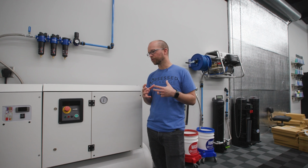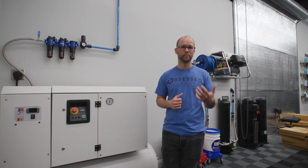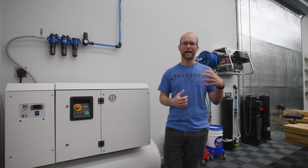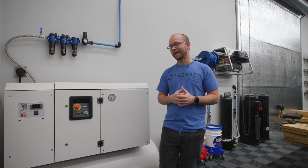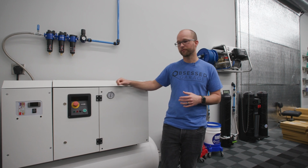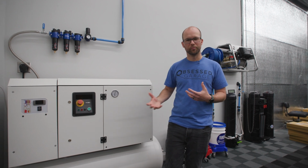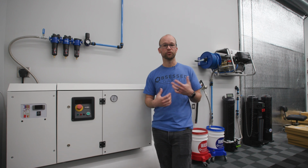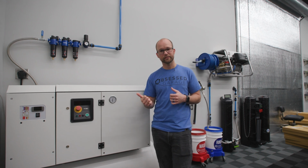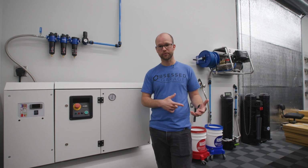But if you have a really large shop, or you're using a lot of pneumatic polishers and pneumatic tools all the time, it might make sense to bump up to something a little bit heavier duty, something like Matt's old W5B 80 gallon Jenny compressor, or the larger version of this, the 7.5 horsepower FIAC 958 SCS silent piston. Probably be a little bit better choice for a larger shop, or if you're doing more heavy duty type stuff.